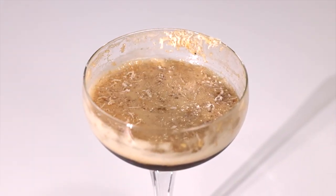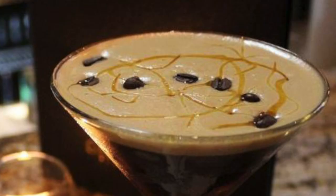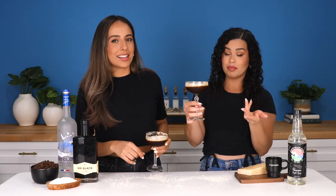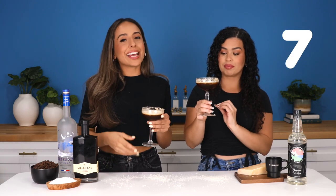It looks like it curdled. I definitely prefer the regular espresso martini over this one. I can think of a few other toppings that are better than parmesan cheese — like cinnamon, chocolate, caramel drizzle. I just wouldn't go towards cheese. I think it's something really fun to try and I definitely recommend the experience, but I would never drink this again — although I can't stop drinking it. I'm going to rate it a seven. I'm going to give it a two. I'll stick to my parmesan cheese going on my pasta. Cheers to that.